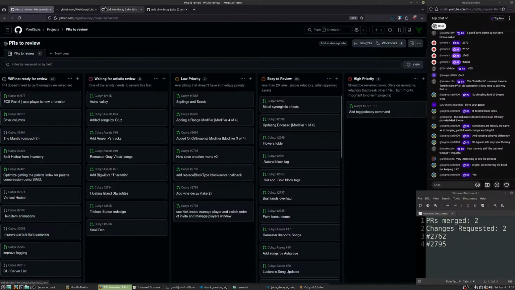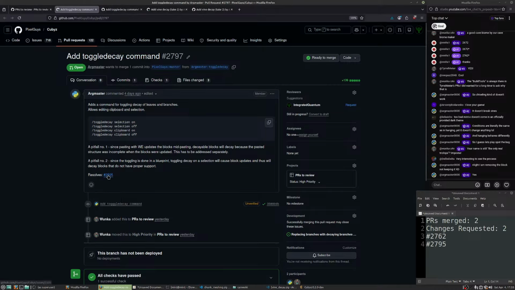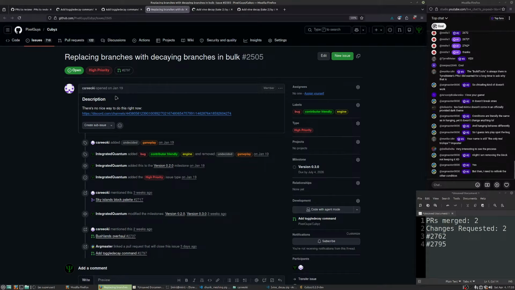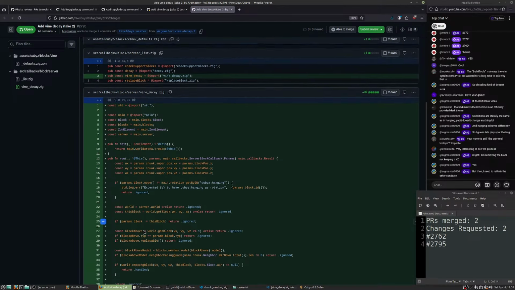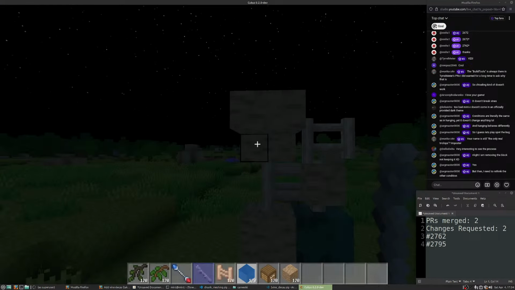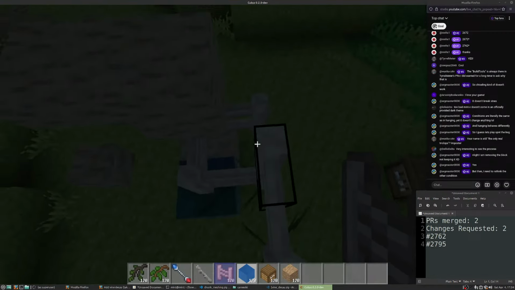Yeah, let's go with the toggle decay command maybe. Oh, that's a big one. But it's pretty important. This issue basically prevents you from making tree structures because there's no way to make the branches and leaf blocks decayable without a ton of work. Okay, wait, the fix is in now. So I guess do I need to test that? I mean, I just tested it. So yeah, that seems to work.